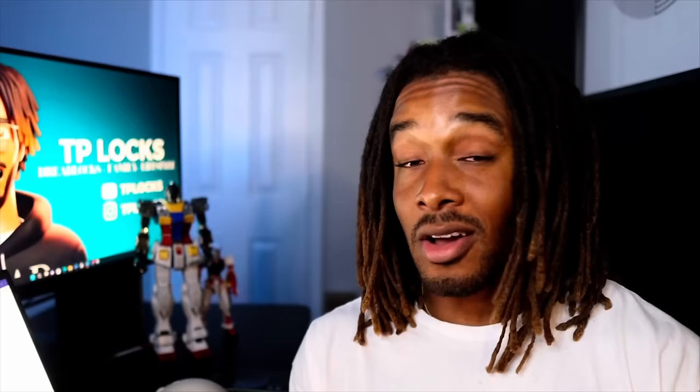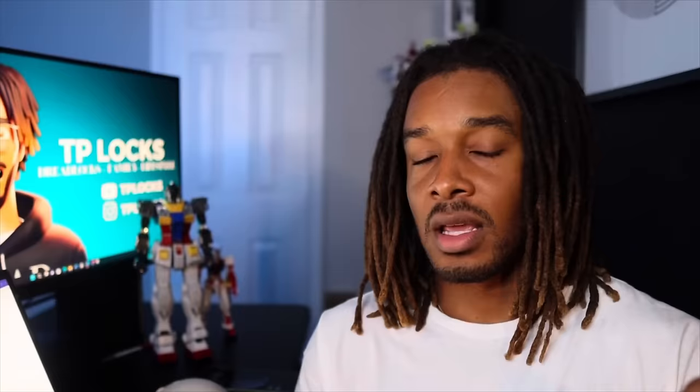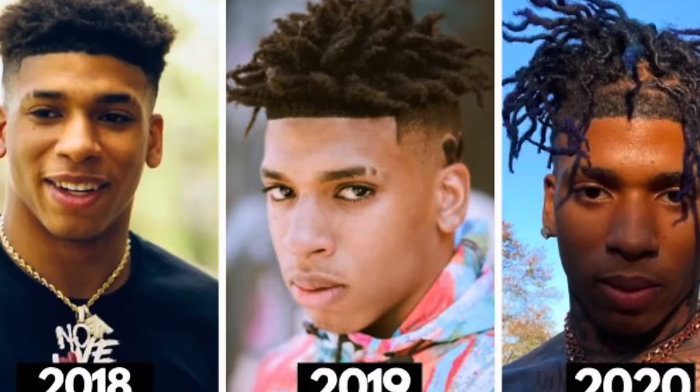A lot of y'all are trying to bring 360 wave habits into a lock journey. Y'all like to have the freshest lineup all the time. A lot of y'all have your self-esteem and confidence tied directly to those 90 degree angles on that hairline. When you have a lock journey, some of those things are going to have to get relaxed, especially if you plan on maintaining a tapered hairline. The more you nick at that hair, the more you are taking small amounts of hair away from your hairline. Over time you will notice those little nicks have added up. This is actually fairly common among celebrities for that very reason.